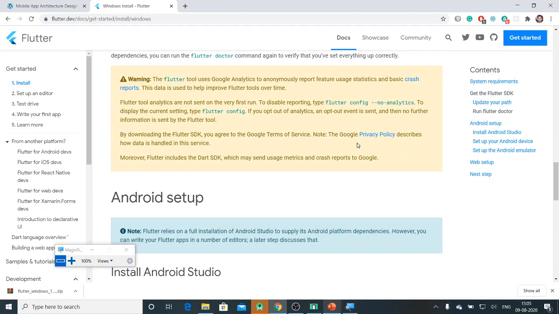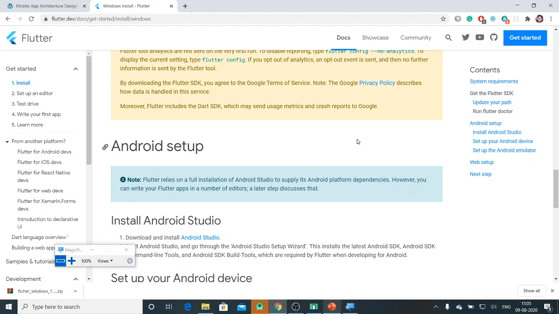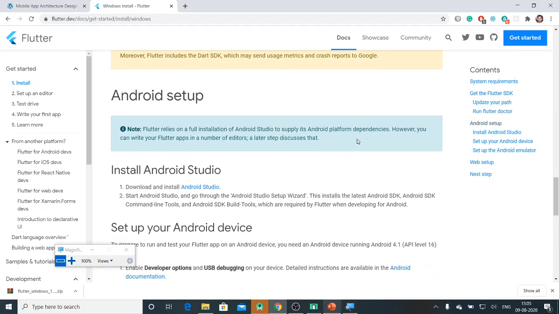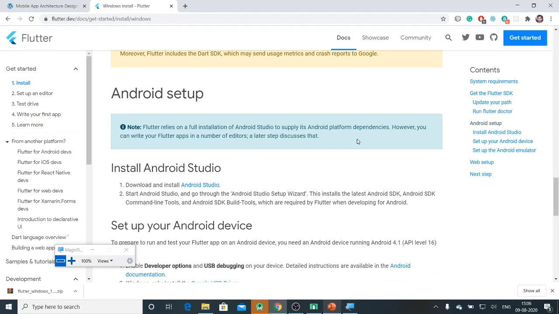One more thing is you should have installed Android Studio and a virtual device. If you have not done this requirement, you can refer to my previous videos, where you will get the essence of how to install Android Studio and the virtual device. Basically, for Flutter applications, we make use of virtual devices for running the application from Android Studio. And there are two alternatives for developing a Flutter application.